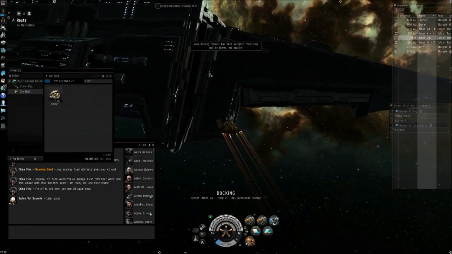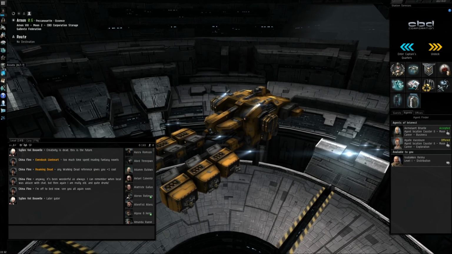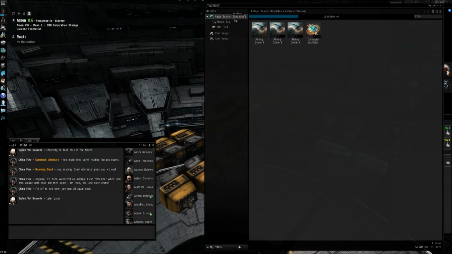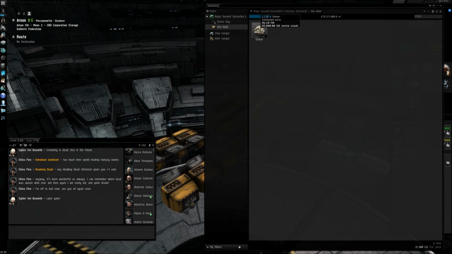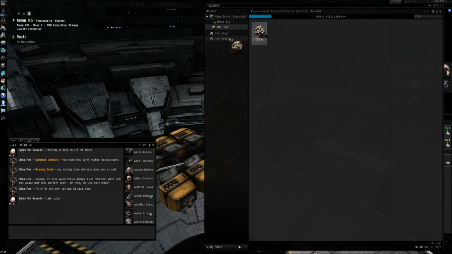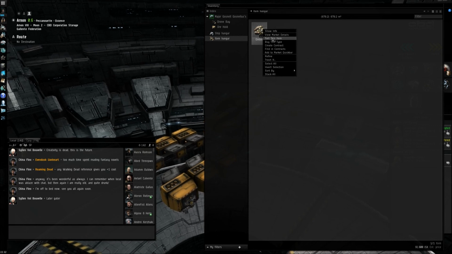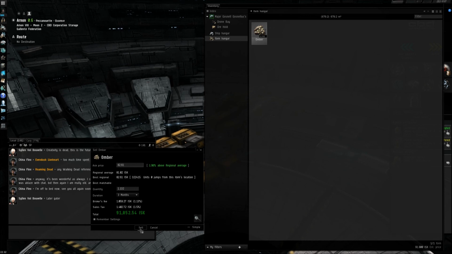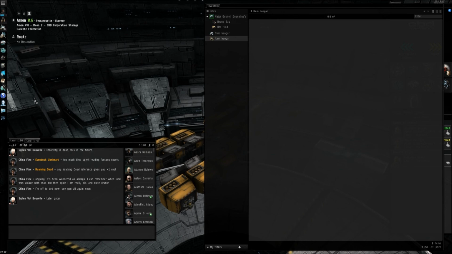So there we go, and dock. Right, now to sell your stuff, you need to go into your inventory, your ship, you click on your ship name, then you click on ore hold, you left click and hold Umber, and you drag it down to item hangar. Now you can sell it, so you right click, sell this item, and as you can see here, we got it there. You click sell, and ta-da, you've just made 81,000.